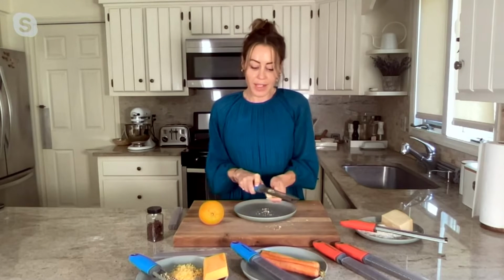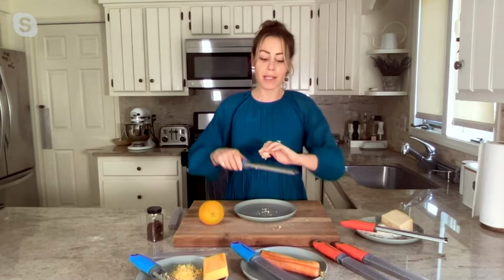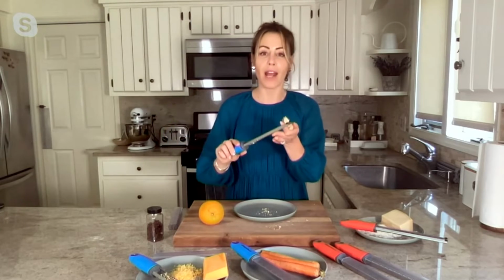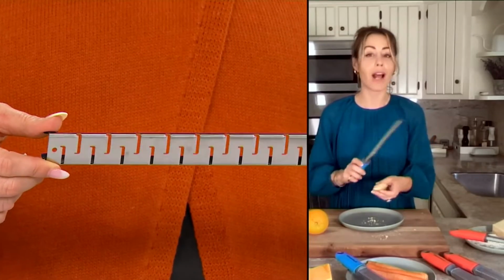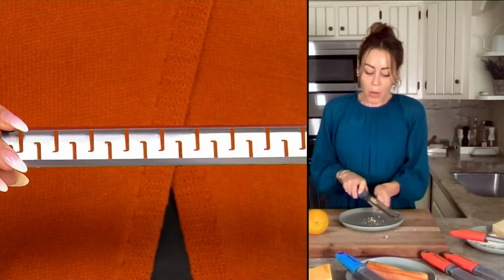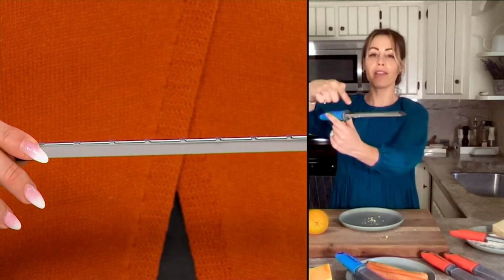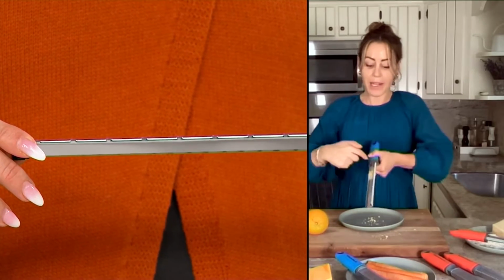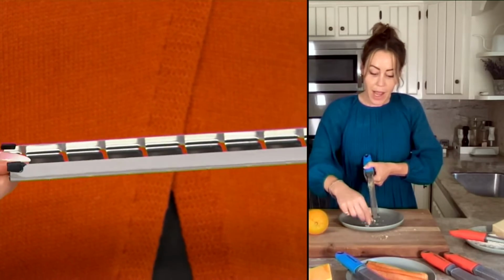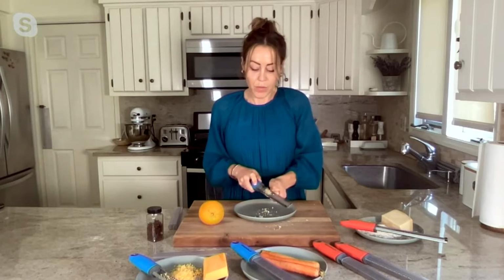And one of the other things I really like about these is that you can use them upside down. So they've got blades on both sides. These are acid etched blades, which means that they are not stamped like a lot of other graters you're going to find. So I am going ahead, and as you can probably see, I've got the grater where the cavity is actually sitting up. So I can catch everything right up here and then just take my hand and move it down. So it's a lot less mess. These are sharp, Kathleen.